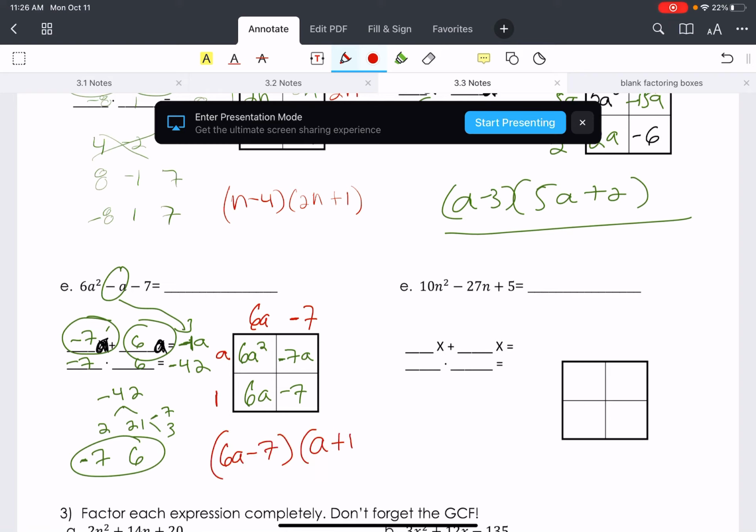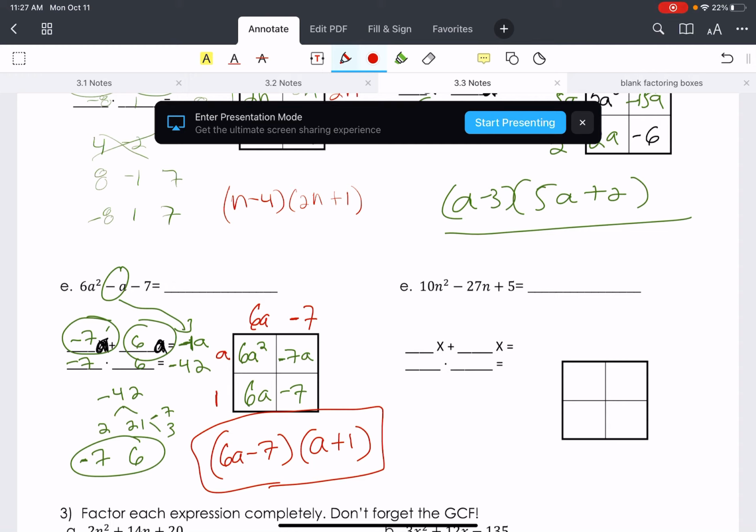Now, I think you guys are getting this well enough, for at least those that are paying attention, that I can have this discussion now. Sometimes people will say, well, does it matter what parentheses I put first? The answer is no. Multiplication, I don't care if you remember this vocab word again, but multiplication is called commutative. What that means is the order doesn't matter.